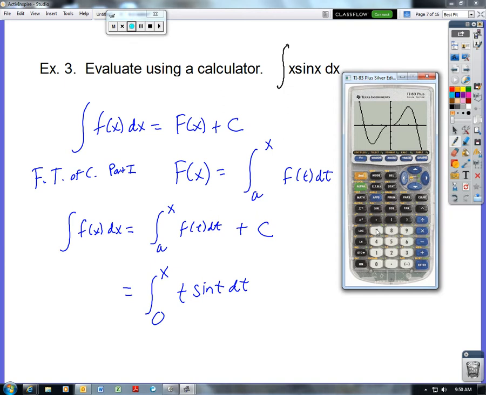Now, what happens if you use a different a value? What do you think is going to happen? Guess and see if you can guess what's going to happen. So what I'm going to do is go back to y. I'm going to go down to y2. I'm going to put it in again. Math 9, x sine of x comma x comma, and I'm going to use a different a value. How about 2 comma x? And let's see how that compares. Oh boy, it looks like it's going to be a vertical shift.